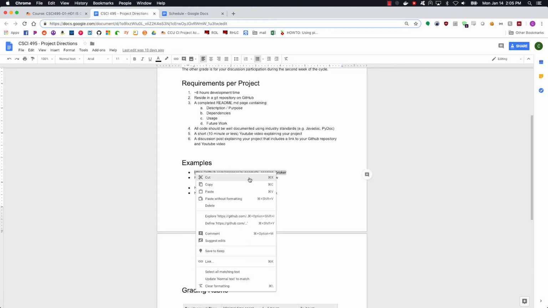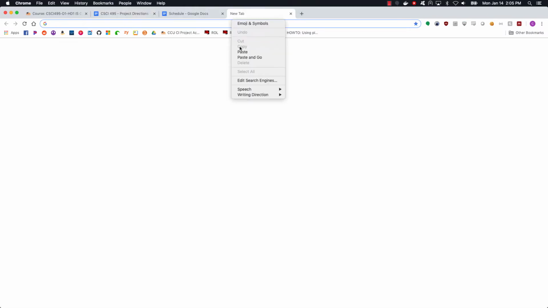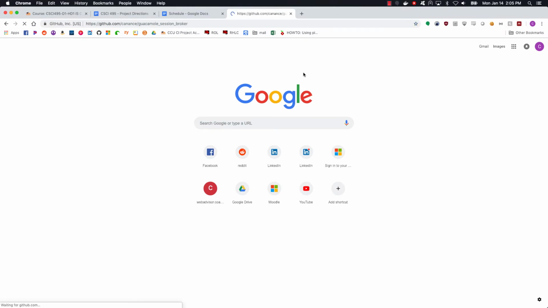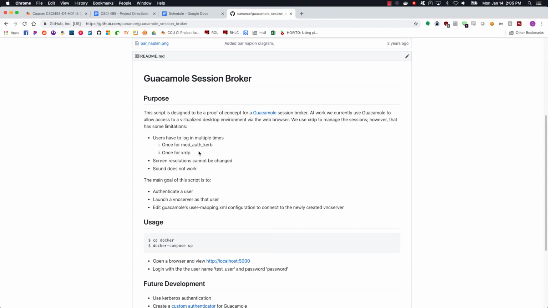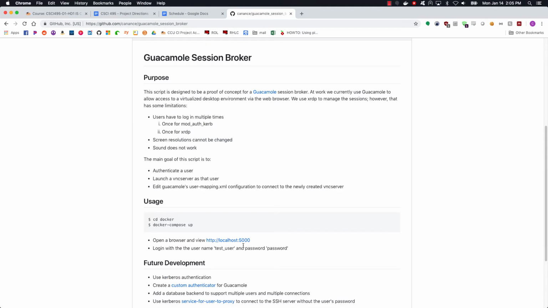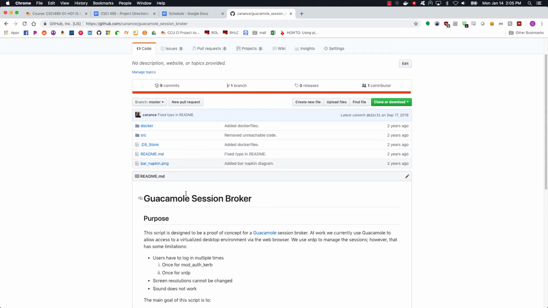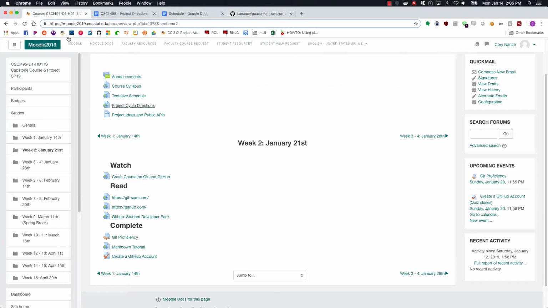Let's see. Copy, paste. So you can kind of see what that readme.markdown is going to look like. And if you're not familiar with Markdown, don't worry about that. I actually have a link here, somewhere in here, Markdown tutorial. It's really, really easy to work with. And that's the markup that we use for README files in GitHub and a few other places.